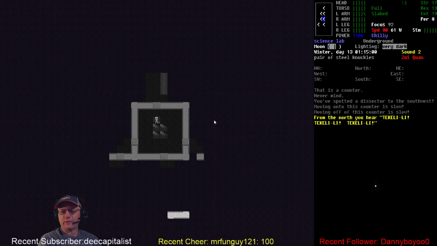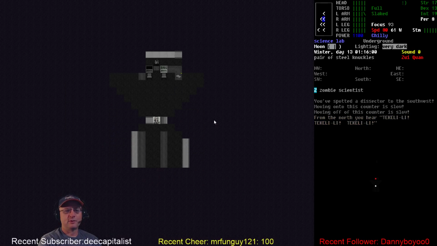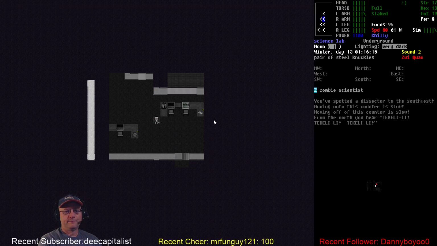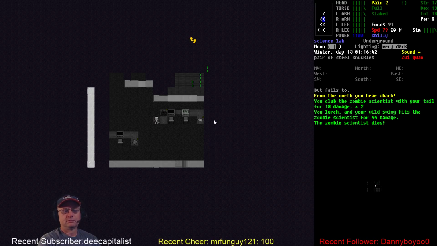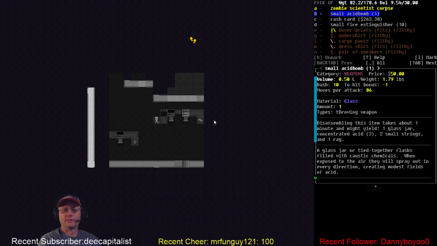All right, so from the north here to Kelly Lee, to Kelly Lee. That's nice. All right, let's go talk to that person. Is that a cyborg? Scientist? No man hacks, please. Ooh, he didn't drop his acid bomb. Thank you very much.